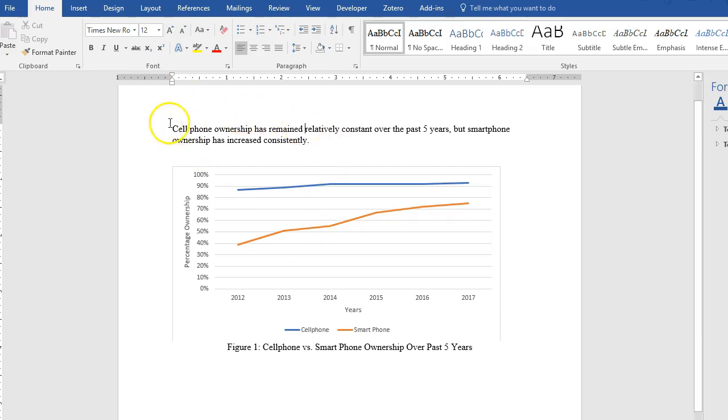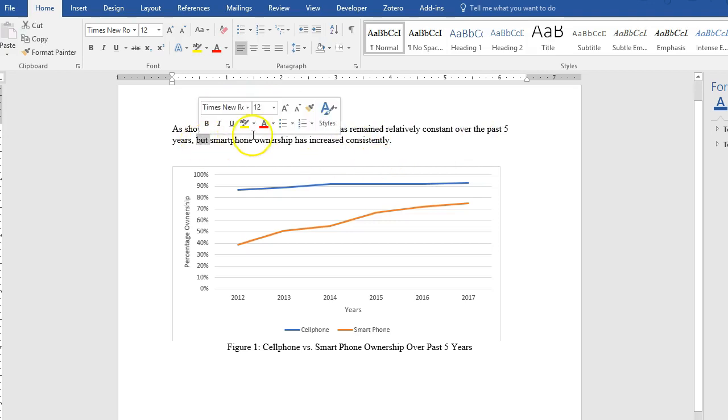And then we can just put it directly into here. As shown in Figure 1, cell phone ownership has remained relatively constant over the past 5 years, while smartphone ownership has increased consistently. So we can start doing things like that.